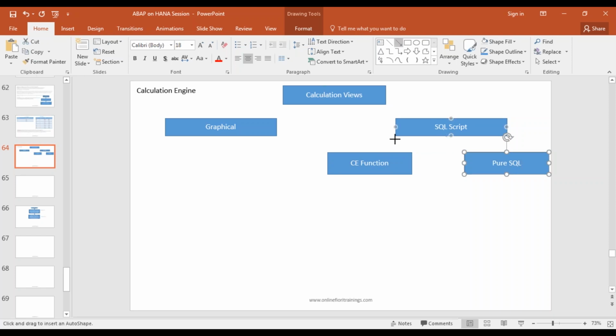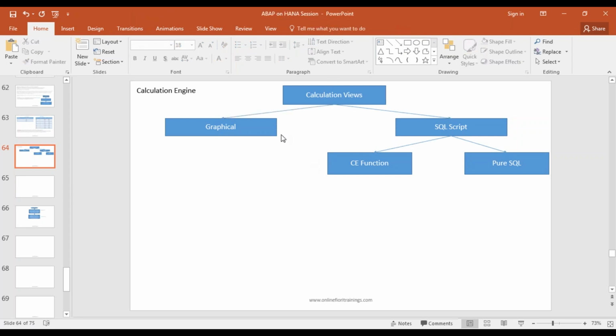These are the broad varieties in which you can build or model a calculation view. It depends on your need which option to choose. There is definitely a difference in terms of performance. The performance of a calculation view is a critical point, and sometimes if you do not get the desired performance, you need to switch between the options, and I will also tell you why one option is better. Right now, the highest performance is gained when you create a calculation view using the SQL script CE function approach. You would get the highest performance gain.